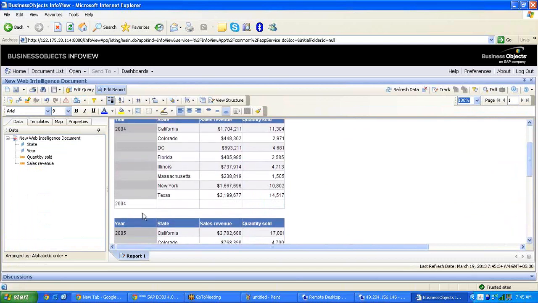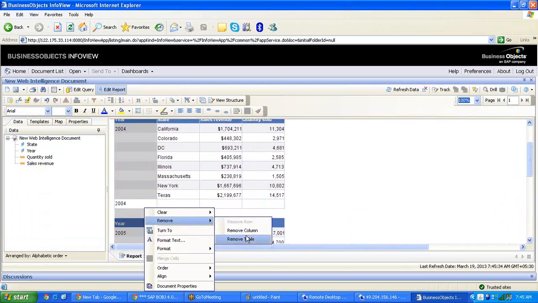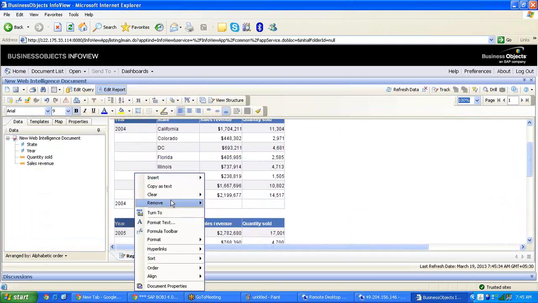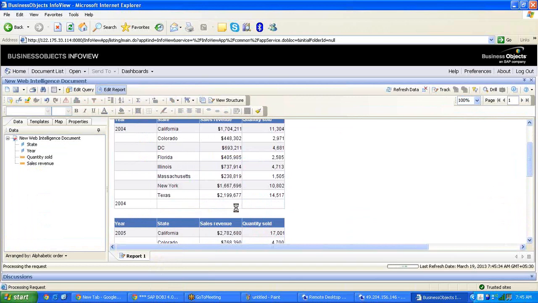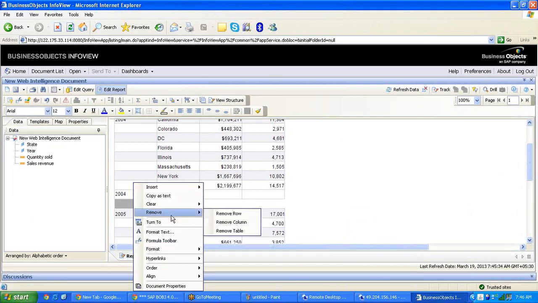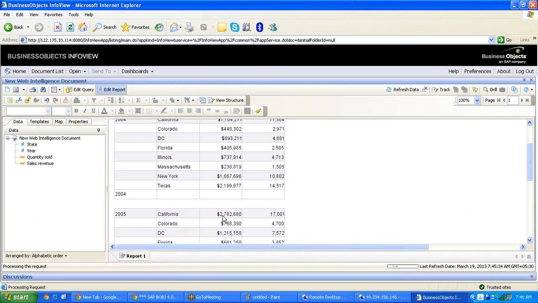So what I'm doing here? I'm removing these rows. Remove row. Let's do it one by one. Remove row. Also I'm removing this row also.